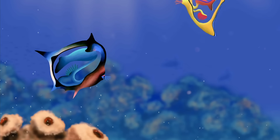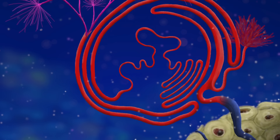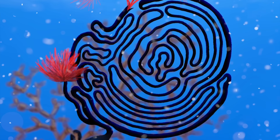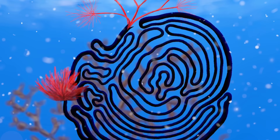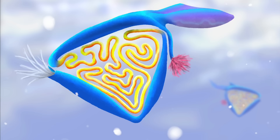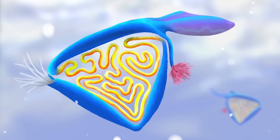These reefs are made up primarily of hive sponges — an unassuming yet highly unusual lifeform we'll discuss shortly. Before we do, there's a lifeform that clings to the reefs which demands our attention. This maize-like organism is a type of Onyrocolia — a taxon closely related to the stegocaudates. Their digestive zooids grow in far more sinuous and intricate forms than their relatives, creating patterns that are completely surreal to look at. Most Onyrocolia remain stationary throughout their life, relying on filter feeding for sustenance. Some genera, however, take to the seas like their stegocaudate relatives — able to control their buoyancy thanks to internal gas bladders. These labyrinthine organisms float along like balloons, and can feed on a wider variety of lifeforms.